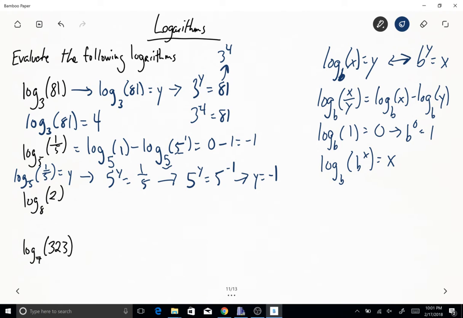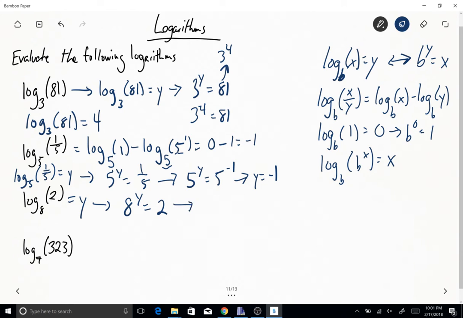So now on the next one, let's see how we could solve this. If we set this thing equal to y, notice we have 8 to the y equals 2. How in the heck do we go about this thing? Because we have a number larger than 2, and if I make it a negative exponent, it turns it into the denominator. So I'd have like 1 over 8 to some power. So it's got to be something that's not negative and something that's not greater than 1, so it has to be between 0 and 1.